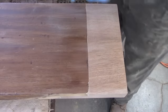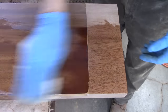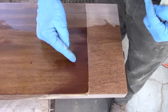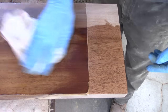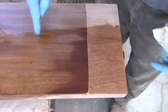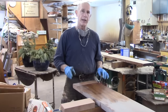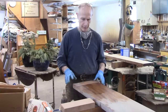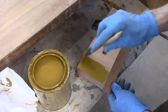Now I'm gonna put a little alcohol on this whole area and see how the three areas look together. So you can see here the new wood, so different. There's the sanded wood, which is darker and redder. And here's what we've got, this sort of a bleached out, very light, yellowish look to it. Well, the first thing I'm thinking about is the new wood and the fact that it has like zero yellow in it. So I have some golden oak stain and I'm gonna try it on my cutoff sample here.